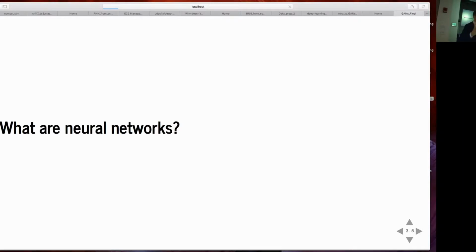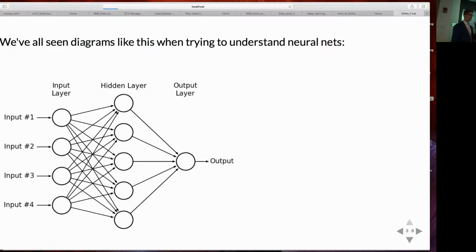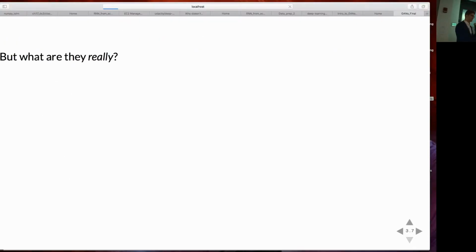All right, taking a step back, let's start with the basics. GANs are a form of neural network, so what are neural networks? Somebody asked me on the way in whether I'm self-taught with this stuff, and with neural networks and GANs, you sort of have to be, unfortunately. If you go online and try to read about what neural networks are, you'll inevitably come across diagrams that say they're just circles with arrows connecting them. I tried to demystify that in my last talk, getting into the nitty-gritty of what they actually are. But for now, I'll just stay at a high level.